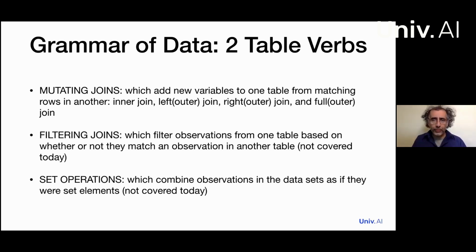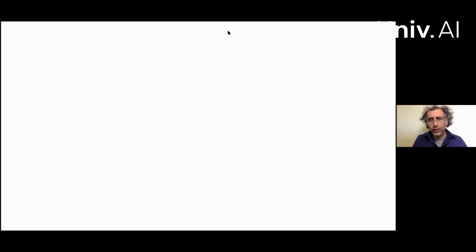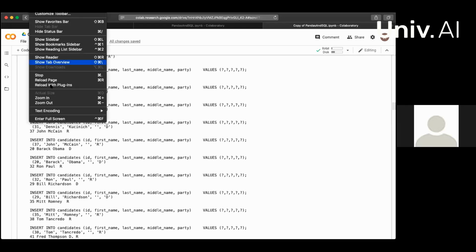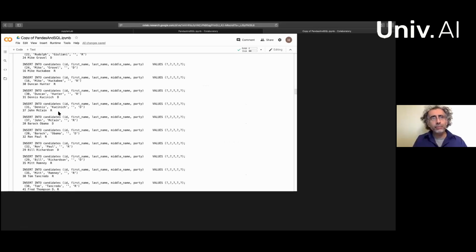And actually, this may be a good point then to flip to the notebook and see some examples of these. I'm only going to do 2 or 3 examples. There's lots of stuff in the notebook, and you have access to it. So feel free to read it at your own leisure. Let me get my Safari up, and then let me go with this in full screen so you can actually see the full screen. Okay. Is this readable? Yes.